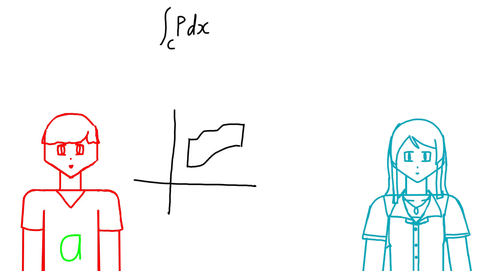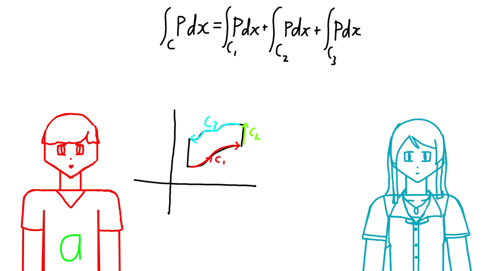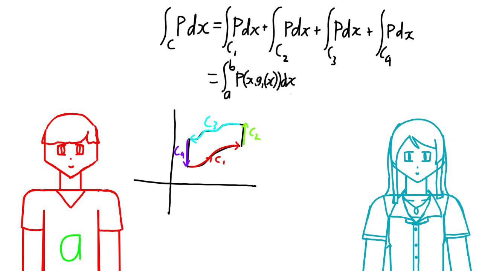Now it's time to tackle the other side. Let's break the curve down into 4 parts. C1 will go from the bottom left-hand corner to the bottom right corner. C2 will go directly up into the top right corner. Then C3 will follow g2 to the top left corner, and C4 will go straight down back where it started. Note that the lengths of C2 and C4 may be 0. That makes C1 and C3 easy to calculate since both of them were parameterized by g1 and g2 respectively. C1 goes from x equals a to x equals b, and C3 goes from x equals b to x equals a. We better negate that.